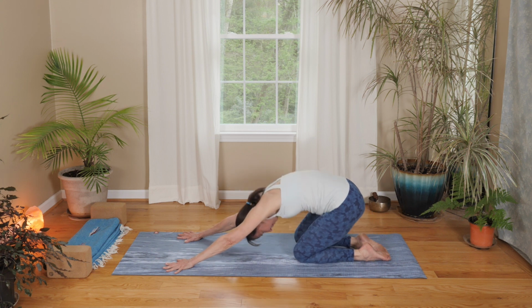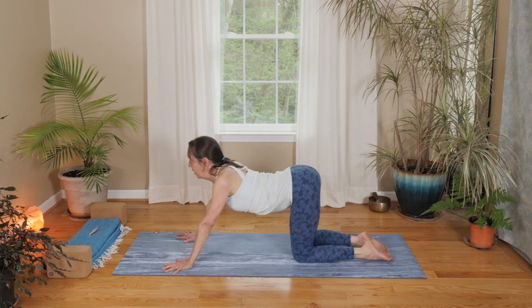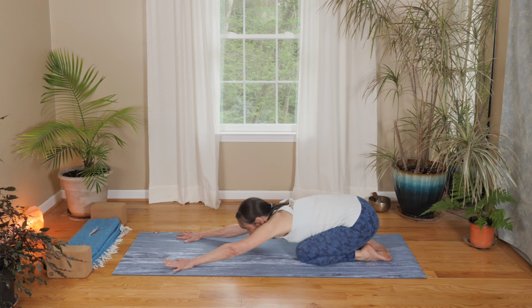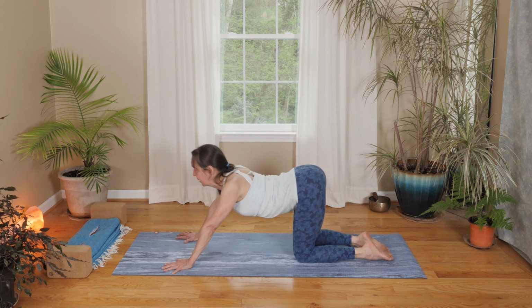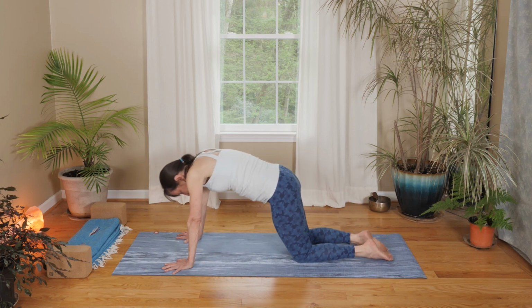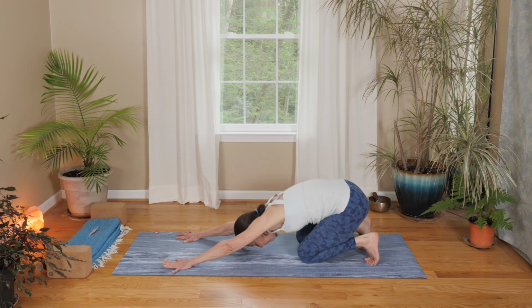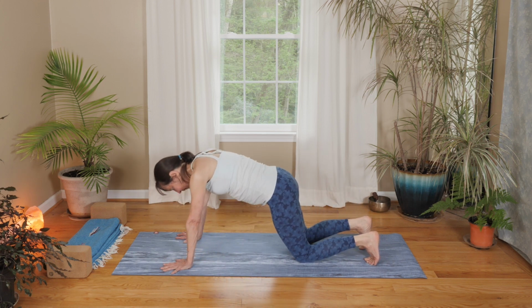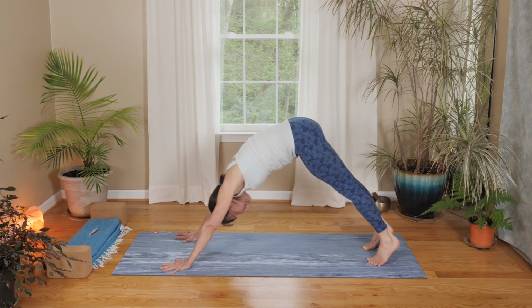On your next inhale, round your spine, come forward. And on your exhale, lift your hips, glide back. A couple more times. Inhale forward. Exhale back. And inhale forward. Tuck your toes, exhale back. So we're stretching out the toes a little bit. And then inhale, round forward. Exhale, glide back to down dog. Inhale forward to plank.